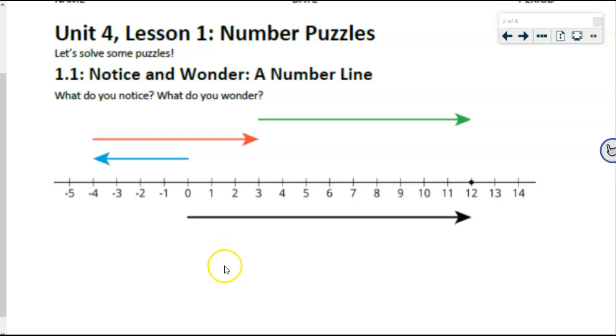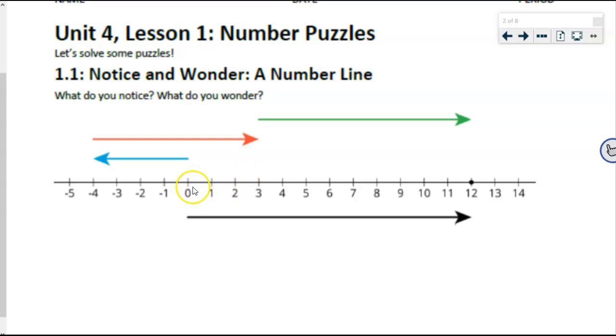What do you wonder? Anything that you wonder? Lance. Great. Taking this very abstract representation and wondering what it means quantitatively. We see this dot on 12, but what does it represent? Great connection to the math practices there. What other things do you wonder? Do you wonder how these arrows relate together, or did you all notice that they were related based on what Sam said earlier? Did everyone notice that? Anyone wondering it now? They are all connected.